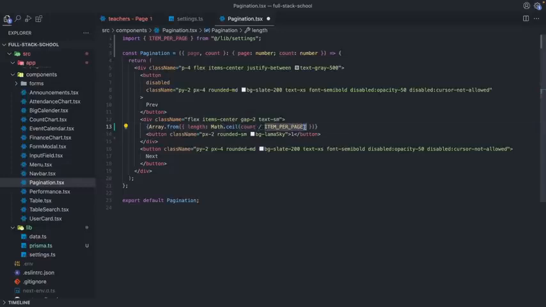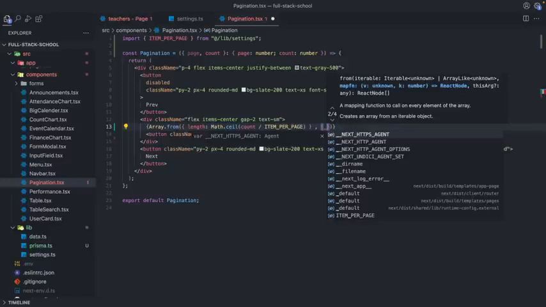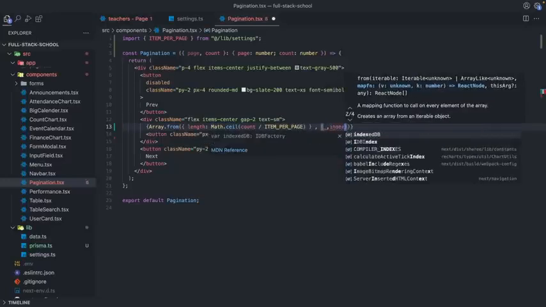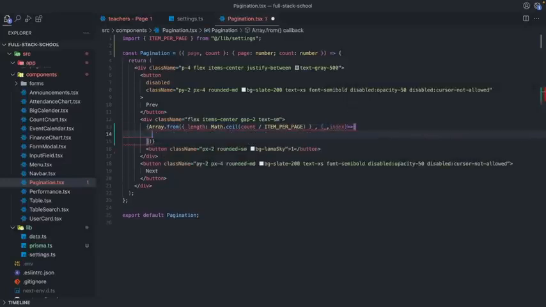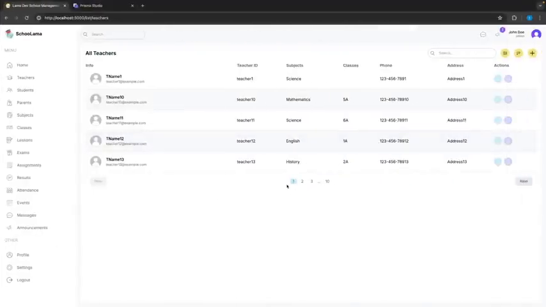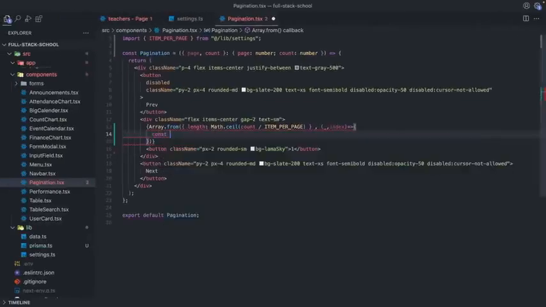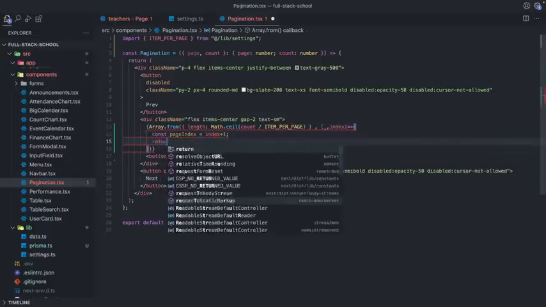I'm going to import 15 items. Item per page is 5. We are going to see 3 items. But if we have 16 items, for example, here is going to be more than 3. In this case, it's going to be 4. This is why we are using this math function. And we are going to get each item. It's not important, so I'm going to be using underscore. But we are going to need the index number. And since it starts from 0, but the minimum page should be 1, let's say const pageIndex is going to be index plus 1. And after that, I'm going to return my button.